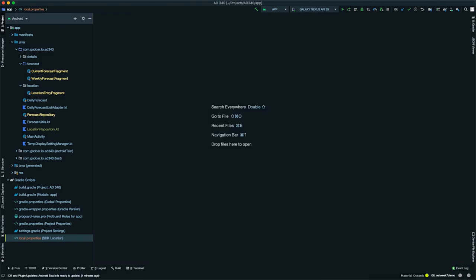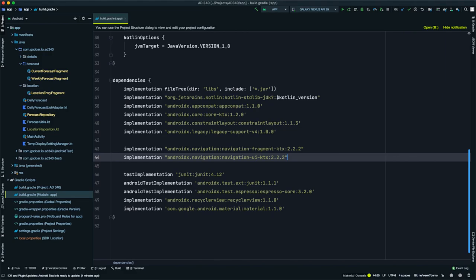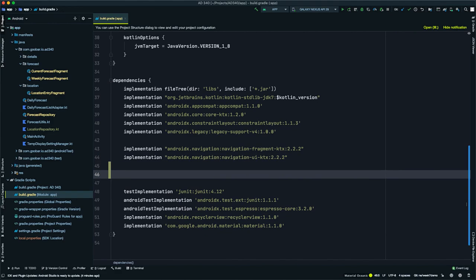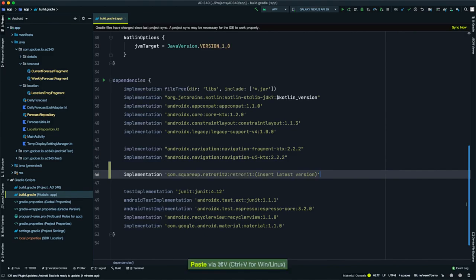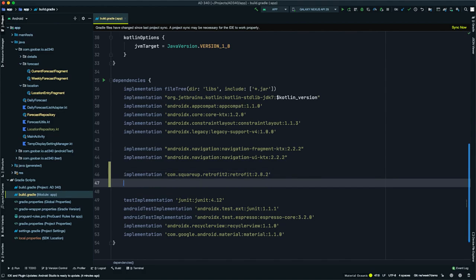All right, so here we are in Android Studio, and I'm going to scroll to the bottom down here on the left, go to App, build.gradle. And in my dependencies block here, I'm going to paste in this dependency that we just grabbed from the Retrofit documentation. Now, I already looked this up before, and version 2.8.2 should be a good current version of Retrofit for us to use. Now, that's the base Retrofit implementation. There's one other dependency that we want to pull in right now.